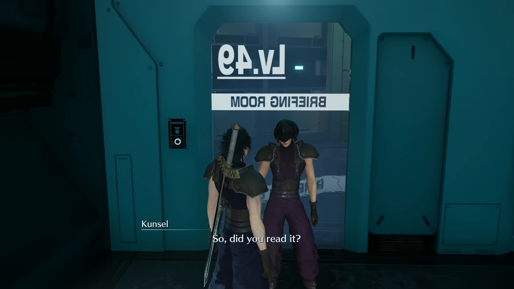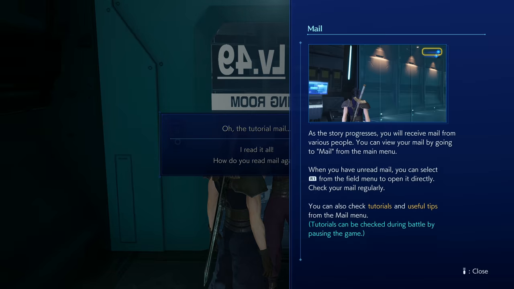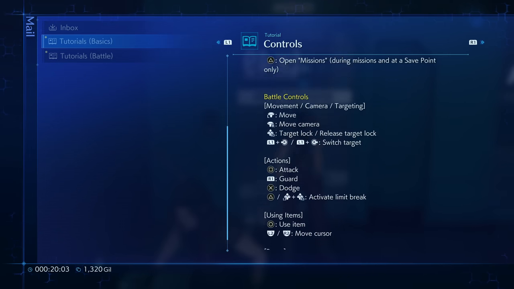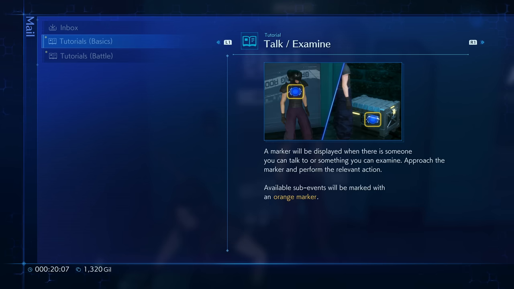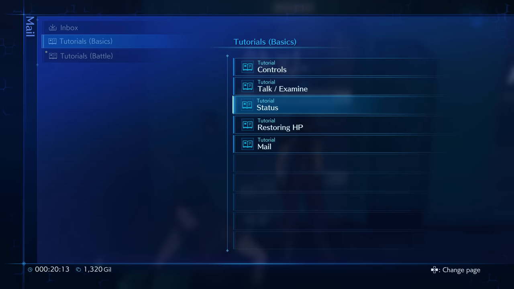So, did you read it? No, I did not. It's all pretty straightforward. Save points, restores everything, otherwise items and magic.